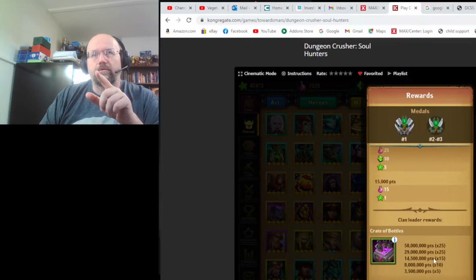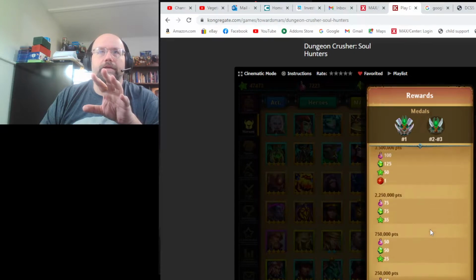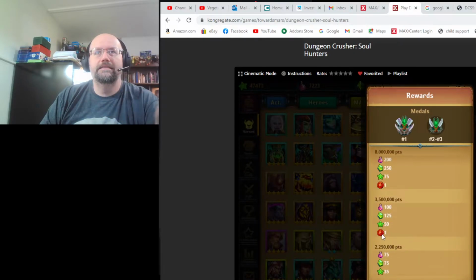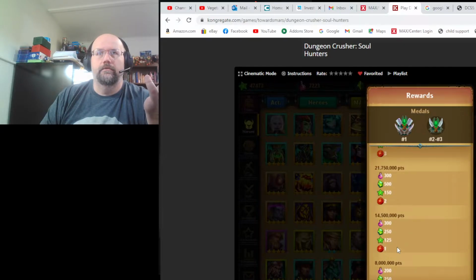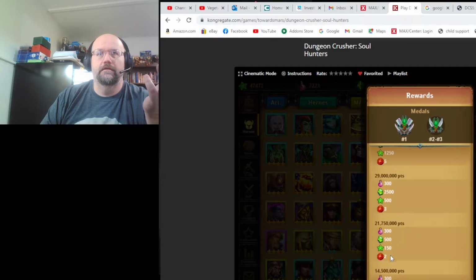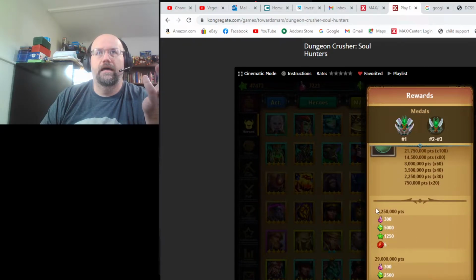And so normally you get up to 14.5 million. But because this is a special week, there's also a 29 million and a 58 million for the crates of bottles. But as you saw as I was scrolling, wait a minute, what's this? It's a tomato slice. So starting at 3.5 million points for your clan, you get a tomato slice. And then you get another tomato slice at 8 million. Then you get another one at 14.5 million. Then 2 at 21, 3 at 29, and 5 at 36.